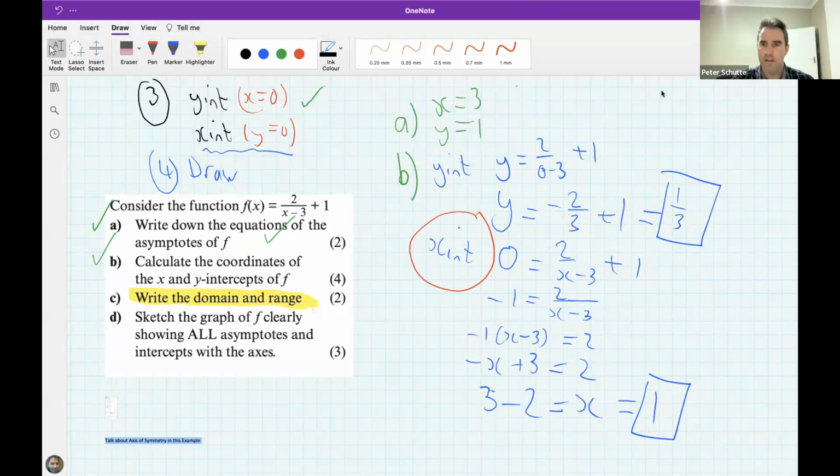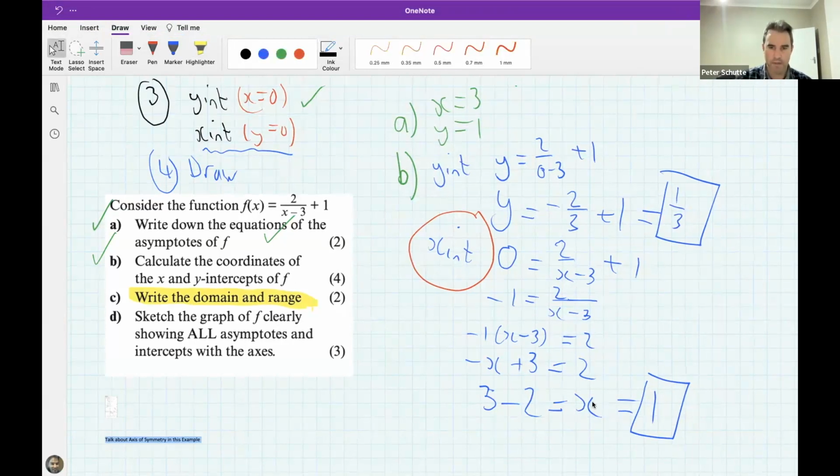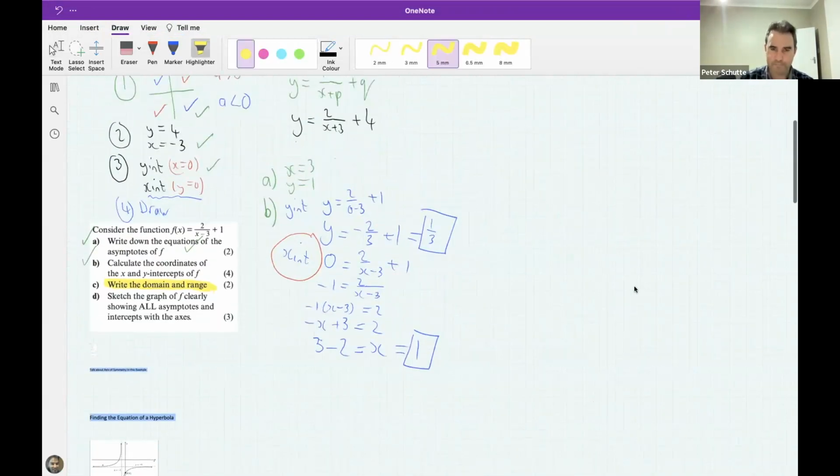And there you can see me again. Okay, so if I say to you, which values are valid for this graph, as it stands right now, with the hyperbola? We haven't even drawn it, but there's going to be 2 places where values are not allowed. The one is there's going to be an asymptote when x is 3, and that's going to be that dotted line which you draw. And then for the y, there's going to be an asymptote when y equals 1.